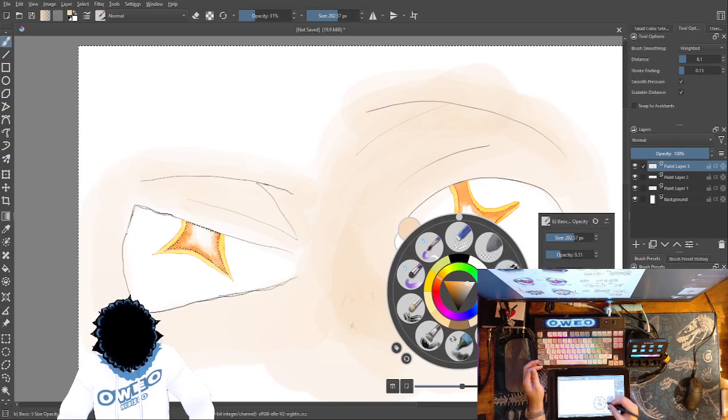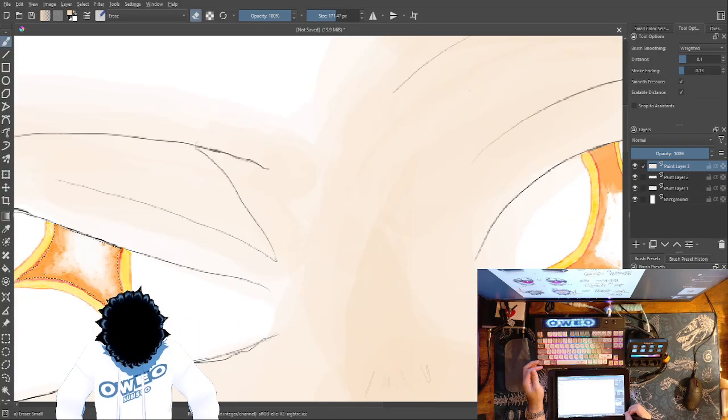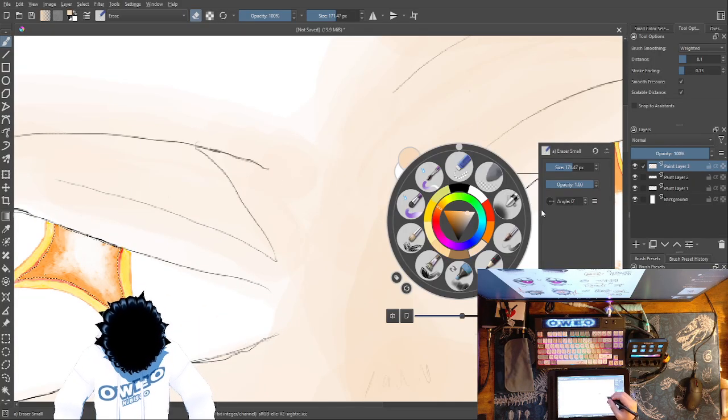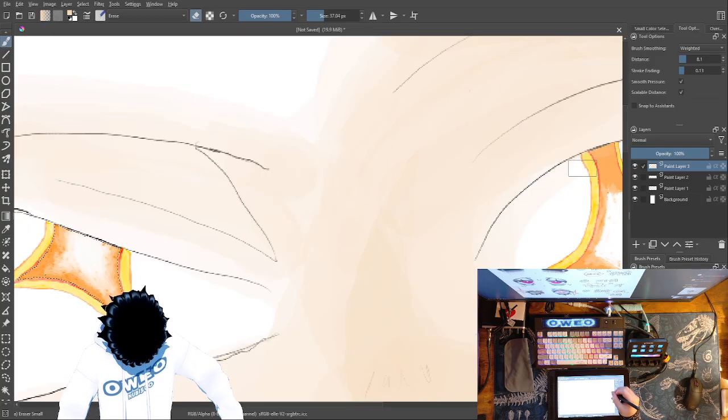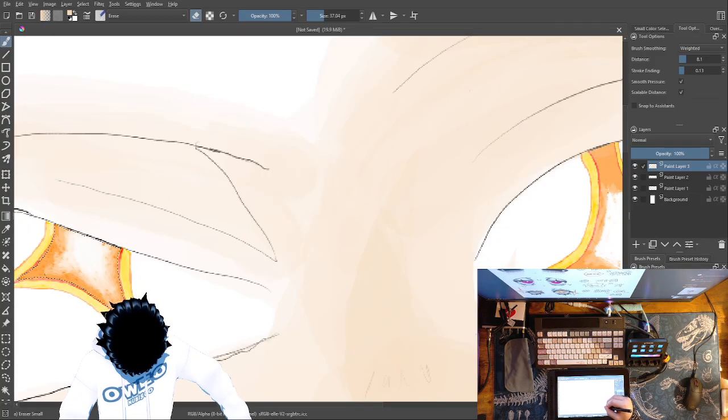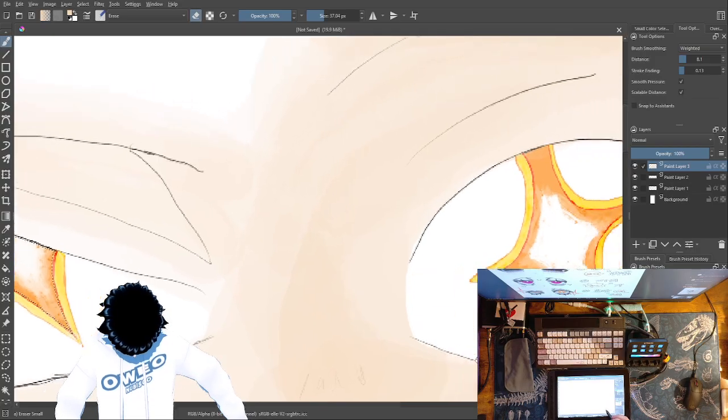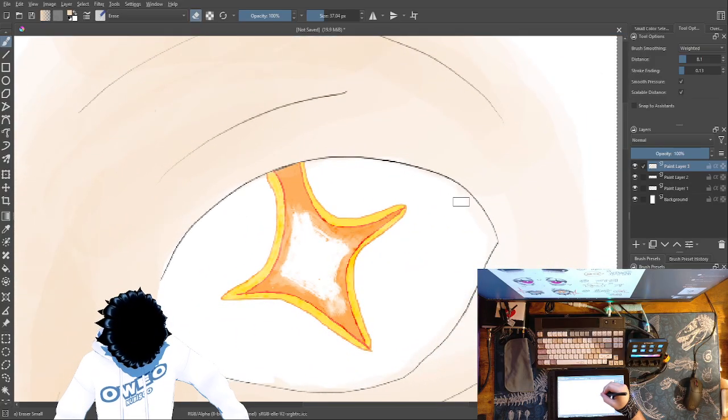Okay. All right, well, this looks like complete and utter ass. So let's try and fix this, shall we? I kind of wanted the skin a bit darker than this, but we're just gonna live with it.